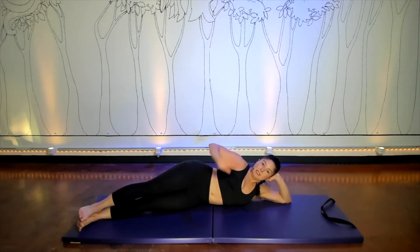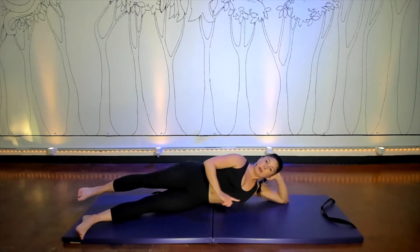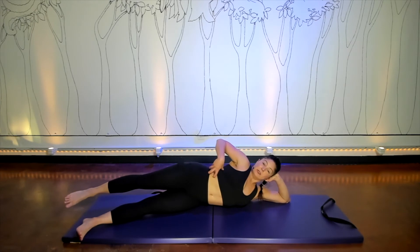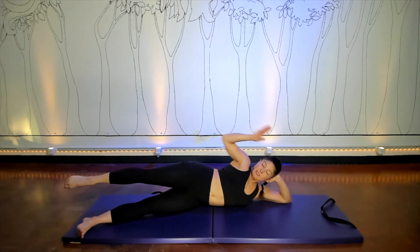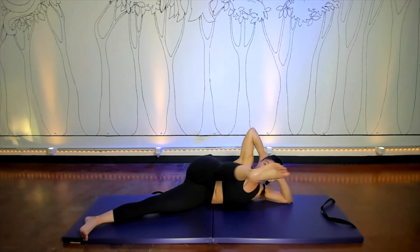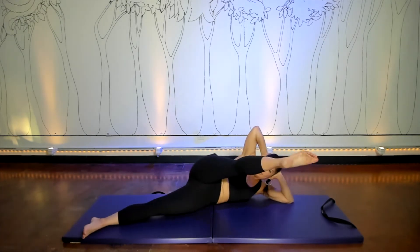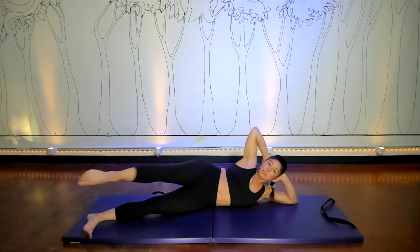Your hand is going to be resting on your head today, but the top hand is going to stay on the mat or be behind your head. With the bottom leg pressing down, lengthen your upper body away from that without trying to lift your ribcage up off the mat. Keep this anchor here so it's not too hard on the shoulder, but actively reach more from the top and bottom side of your body. Point this foot of the top leg and then swing it forward and swing it back. You want this to be dynamic, but not so far that it's going to pull you out of alignment.